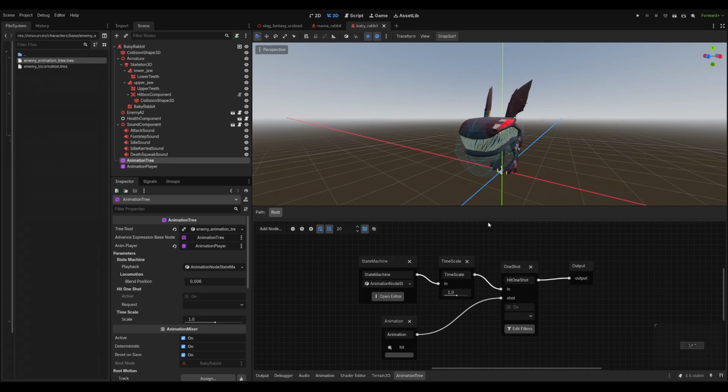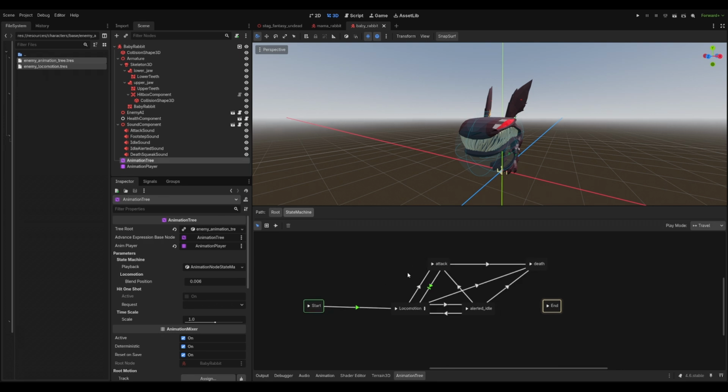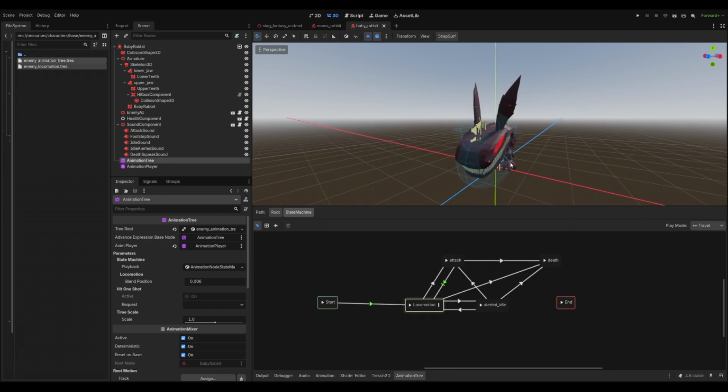Hello, today I would like to tell you how we implemented animation tree in Psychota. So the cool part about animation tree in Godot is that you can save it as a resource, and any of the nodes that it uses and you also want to save, for example, in our case, it's a locomotion state machine, you can also save it. And this will be locomotion saved inside of animation tree, and you can reuse it across different enemies, which I'll demonstrate to you later. So let's open our state machine and start it.